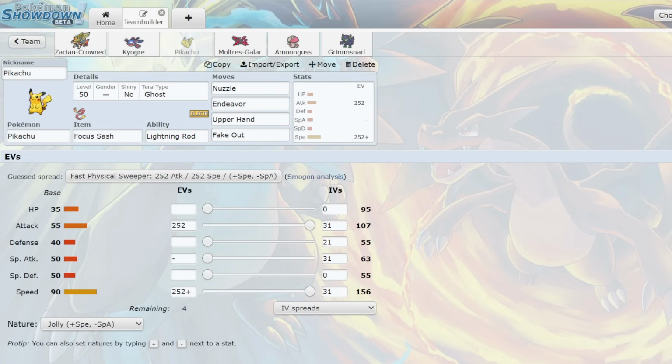Upper Hand is able to stop any priority moves or get a little bit of chip damage in most cases, like on an Incineroar stopping a Fake Out, or a Rillaboom Grassy Glide, etc., which can help out the Kyogre or the Zacian immensely, and of course Fake Out for your own support.